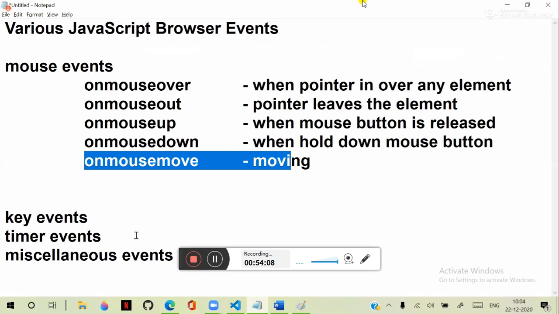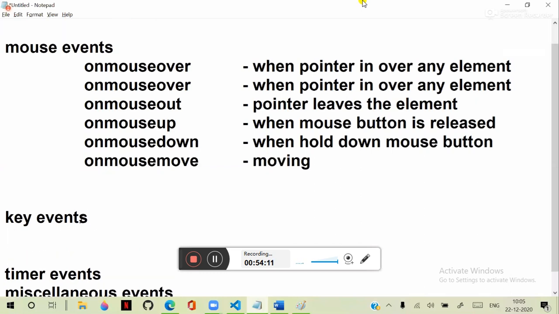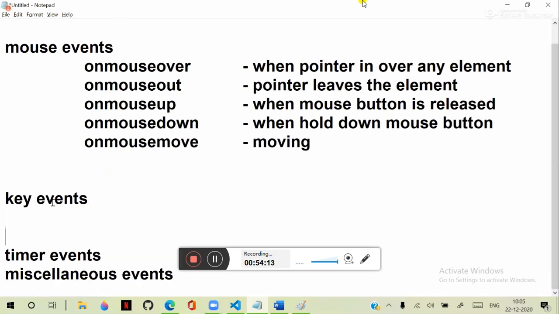Then next important, we need to know about the key events, how we can manage the key events, interacting with the key events. That we will see in our next session. Tomorrow we will discuss about that. Yes, you have to try this. If you can try this, I will give you some exercises. And with this type of interactions only, we can create good layouts of our websites. These are very much important to understand. So later I will give you some more interactions also.